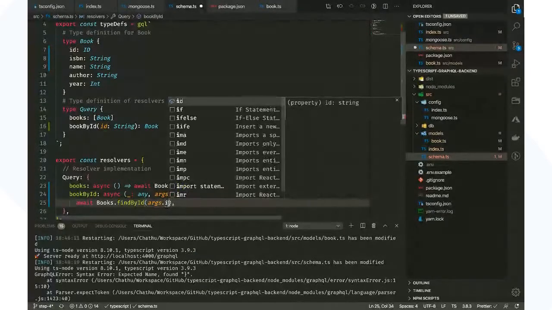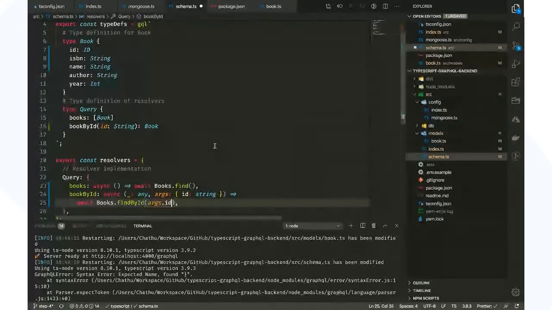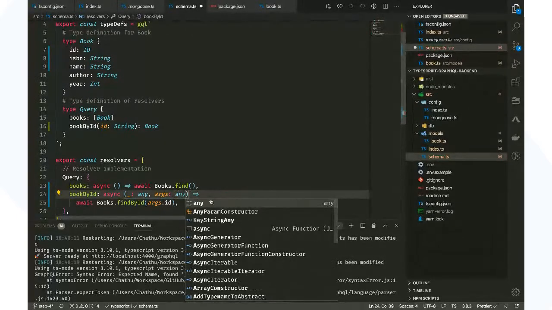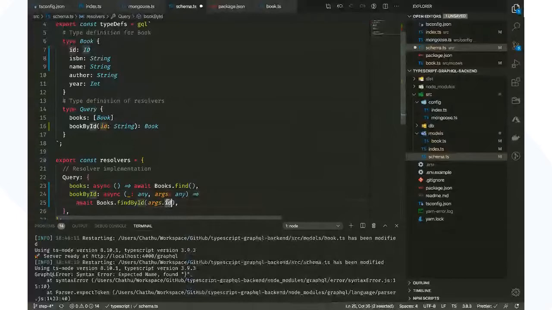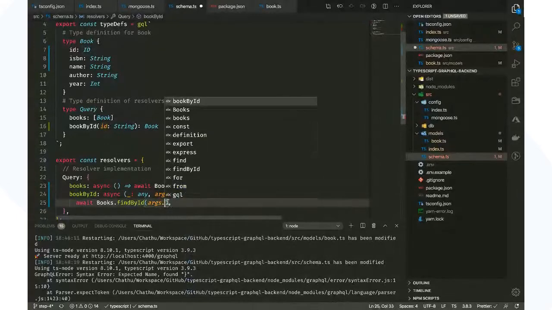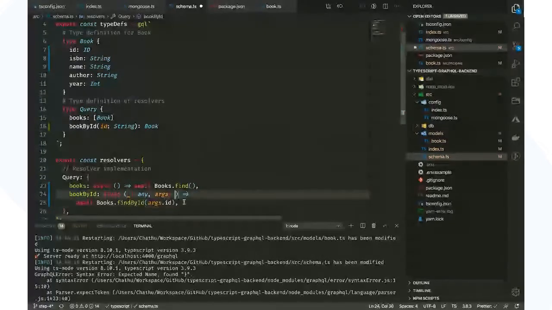You can see it's suggesting the ID in here. If you put any, it doesn't show anything, because it's any. This is my IDE plugin giving me the keywords from the same file. So I'm going to undo it, keep it like this, and save it.